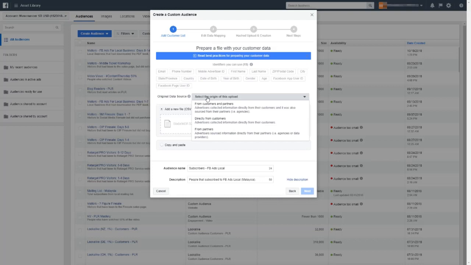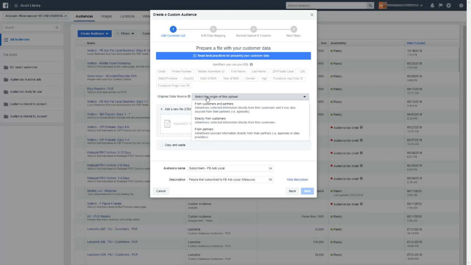Now the more data you give to Facebook, the better it is, right? But if your autoresponder doesn't capture any of this, then that's okay. You just want to make sure that the details are matched up. All right, and for the record, I use Aweber. I think it's quite reasonably good enough for most beginners, and I've been using it for a long time. So what we have here is 5 columns are mapped and will be uploaded. Okay, let's click upload and create.